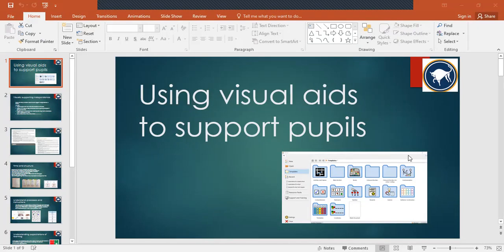If you're not familiar with it, I'm really happy to come and show you what things you can do. You don't have to use symbols. You can have the symbols turned off. You can have the colors all turned off to make it more age appropriate. But it's a really good resource that I used quite a lot when I was teaching. So if you do want me to come and show you, then please drop me an email or come and find me, because I'm more than happy to show people how to do that.